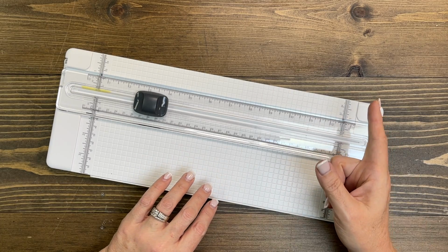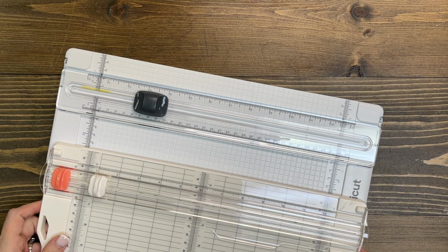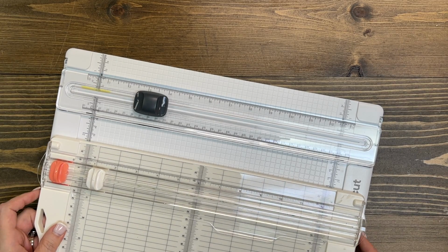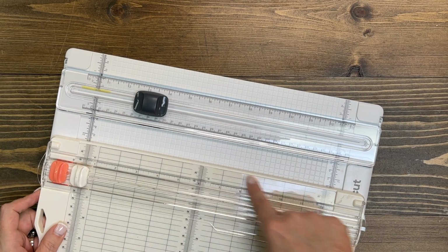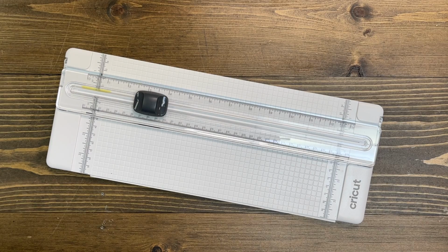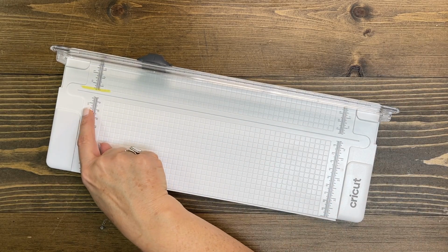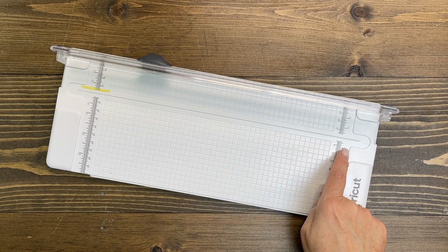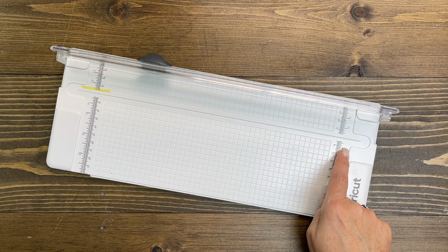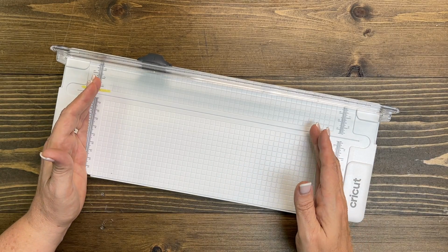I think everybody should take this as a rule. Let me see if this one is. Wouldn't that be funny? It's not. Okay, this one's cut area is 12 inches, and this one is 13, so I just wanted to see. Now, I don't want to confuse you, because you might be like, wait a minute, I don't understand what's 13 versus 12. The top lip up here where your paper sits to the bottom lip down here where your paper sits is 13 inches. Typically, down here is 12 inches. Typically, you just have that little area.